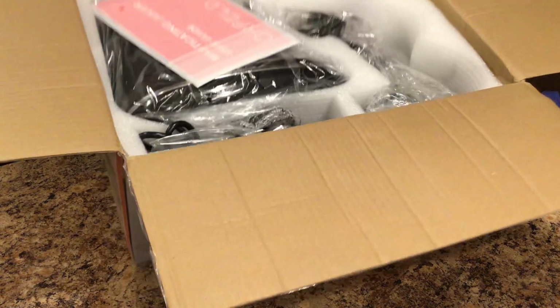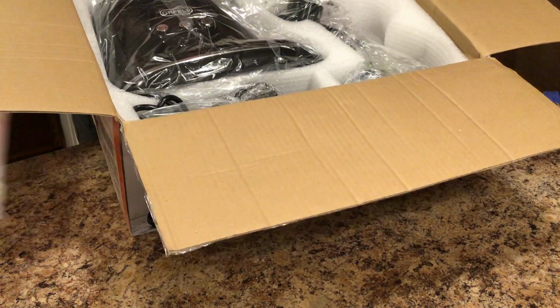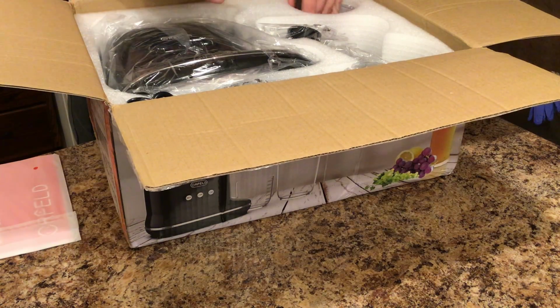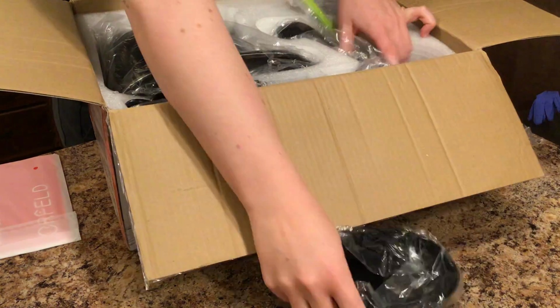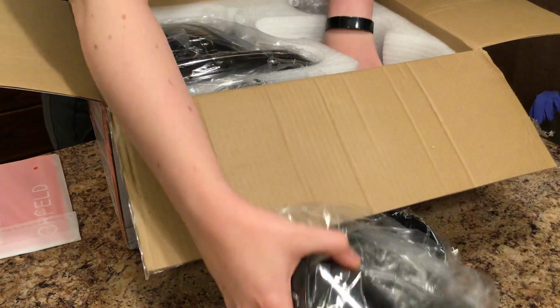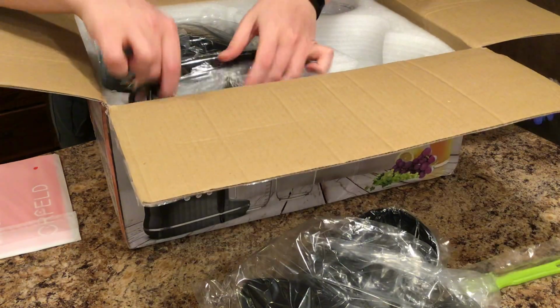So you can kind of see it just comes all in this box, a nice little user guide. We'll start pulling pieces out. We got the top piece here. I'll get this box out of the way.